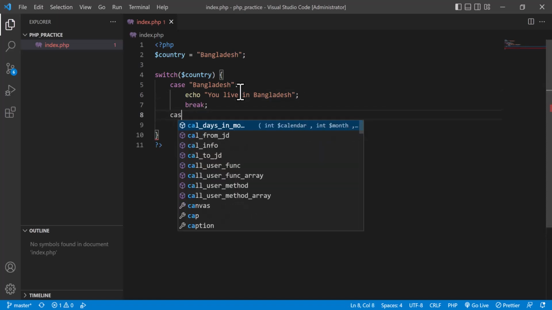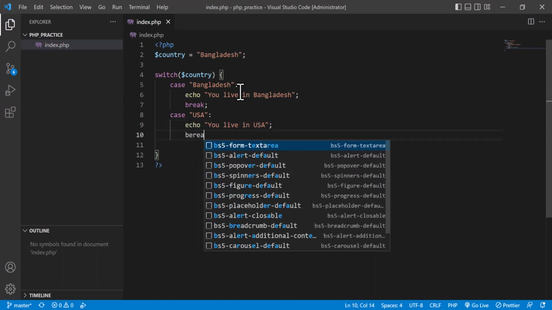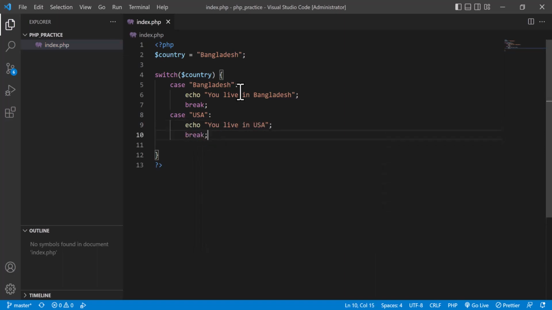Then another case, USA colon, and here I write: you live in USA, and then break. Then another case, for example Australia, and here I write: you live in Australia, and then I give the break.